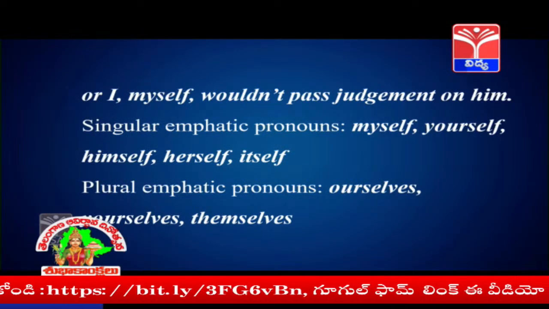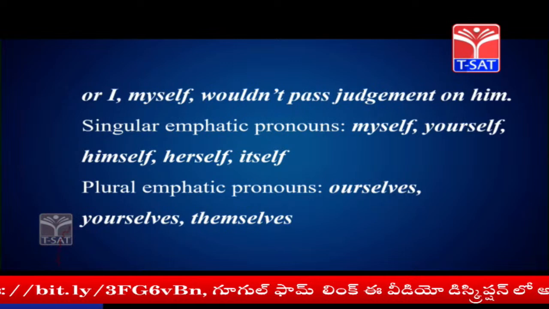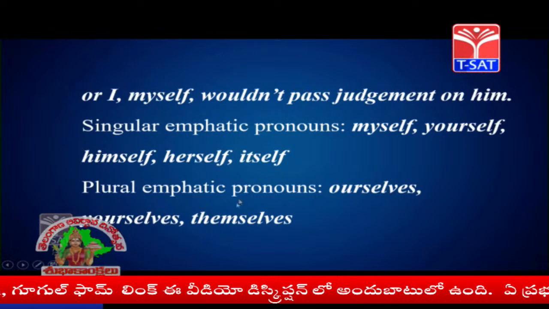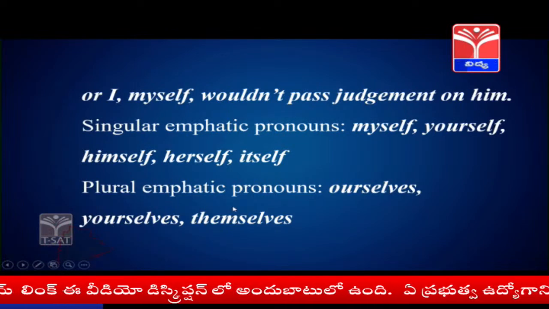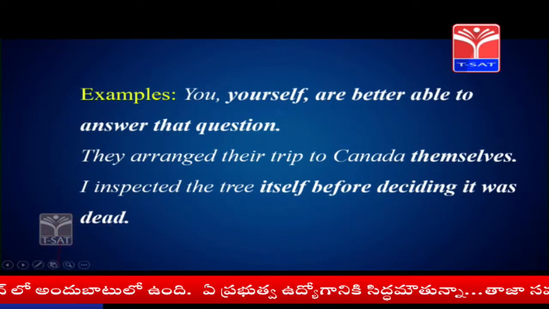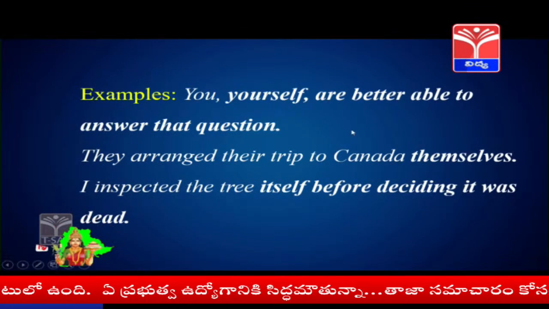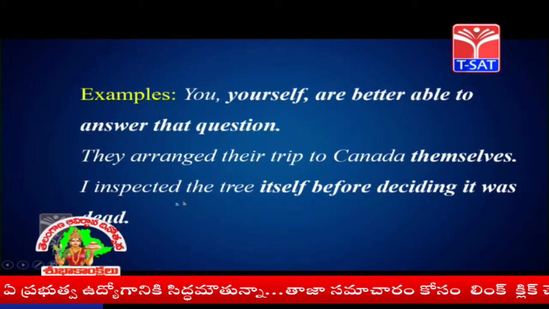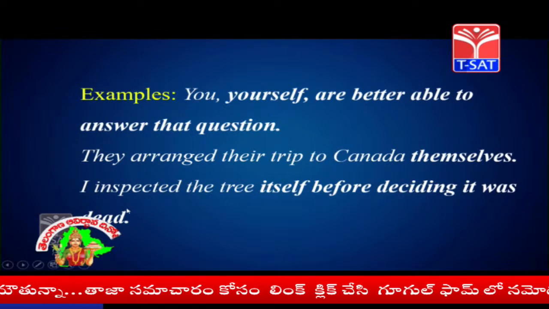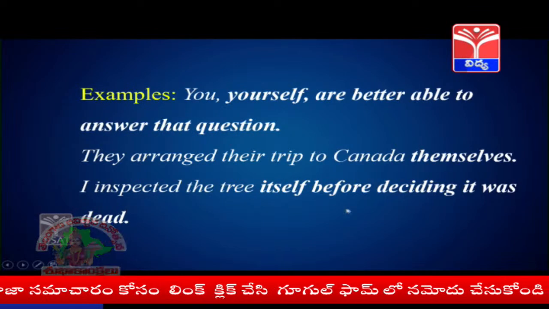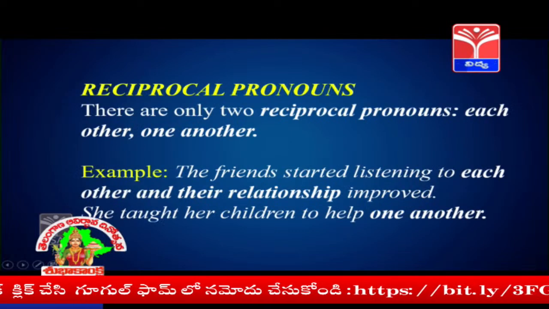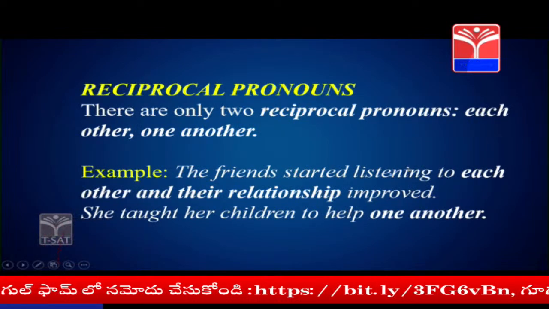Likewise, we have singular and plural also in these pronouns. Singular emphatic pronouns: myself, yourself, himself, herself, itself. Plural emphatic pronouns: ourselves, yourselves, and themselves. Examples you can see in these sentences: you yourself are better able to answer that question. They arranged their trip to Canada themselves. I inspected the tree itself before deciding it was dead.